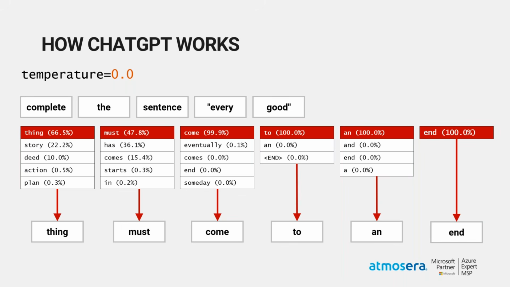Now you'll notice in this example that in computing probabilities for each word, ChatGPT always picked the word with the highest probability. That's actually not the default in ChatGPT. That works, and sometimes it's appropriate because if you're asking it to generate code, for example, you may want that code to be consistent from one run to another. But if you're having it generate prose, picking the most likely word in every iteration can sometimes make that prose feel sort of stilted and unnatural.